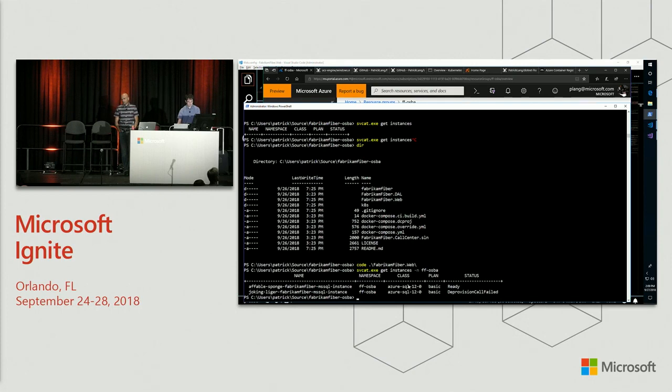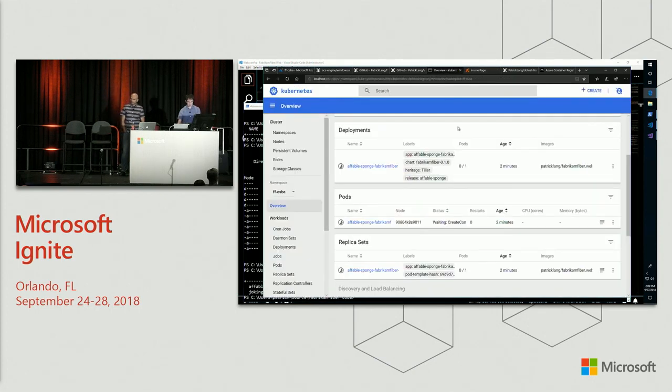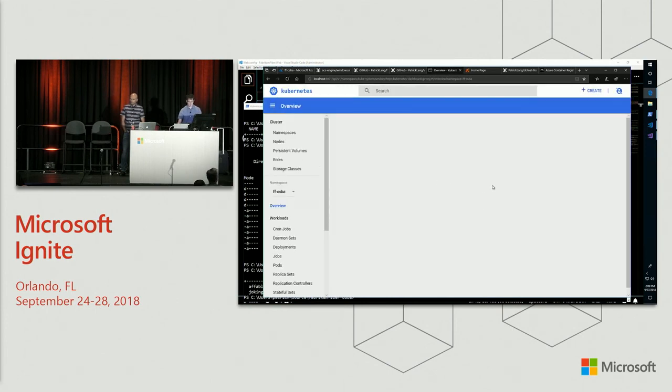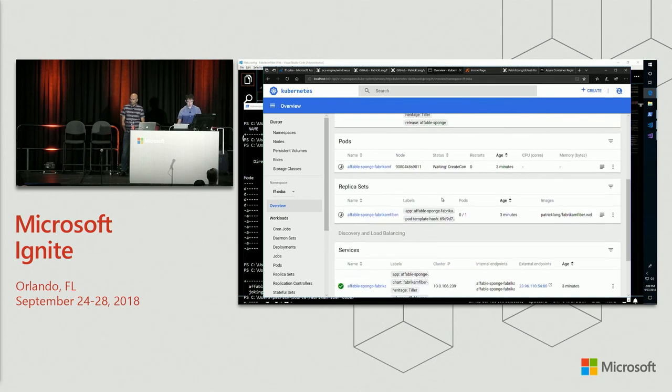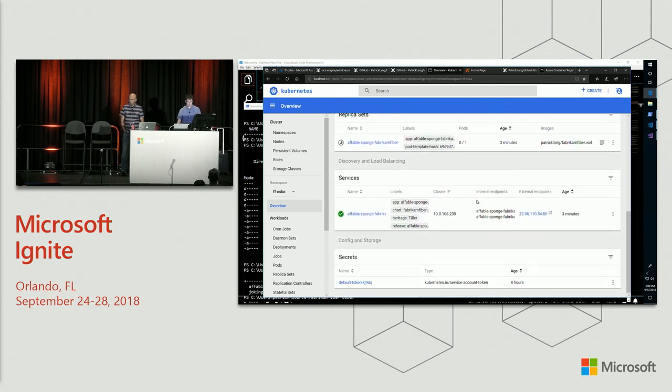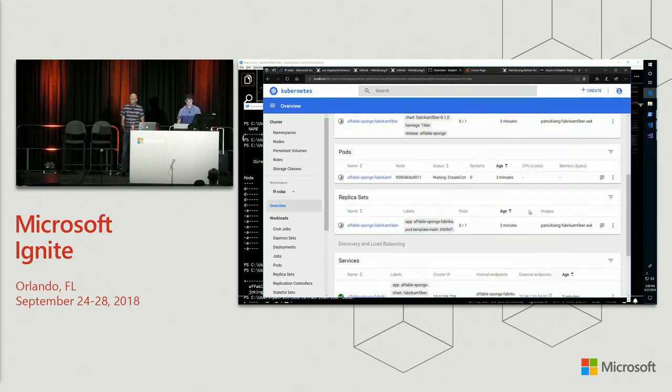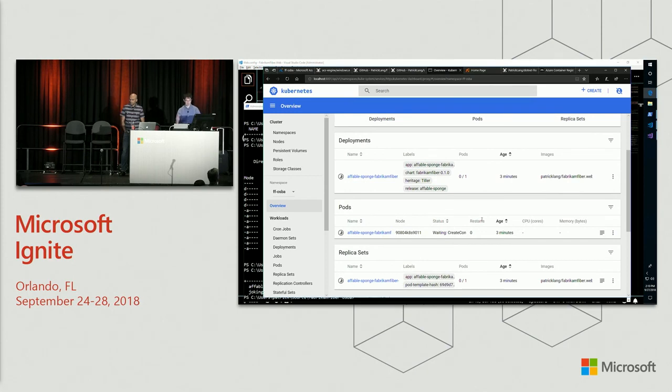Okay, so service broker deployed a database there, and if I hit refresh over there, I think it's going to be up and running now, or very soon. Okay. All right, so it's already got the endpoint, but it's just finishing getting the secrets and the stuff populated to run that. So this will start up in a few more seconds. I'll come back to that in just a minute here.